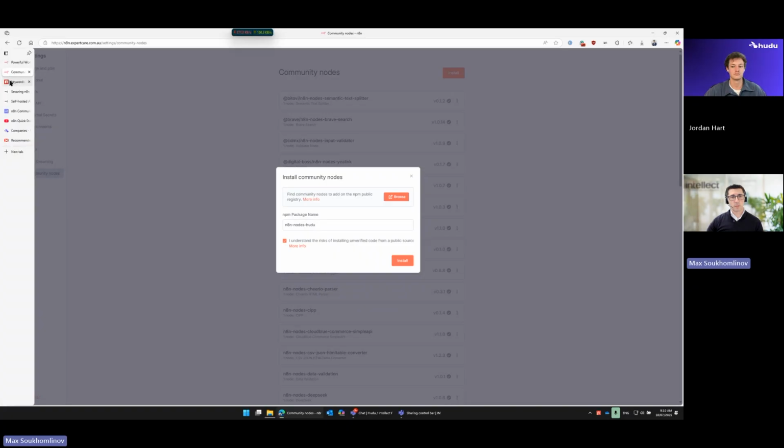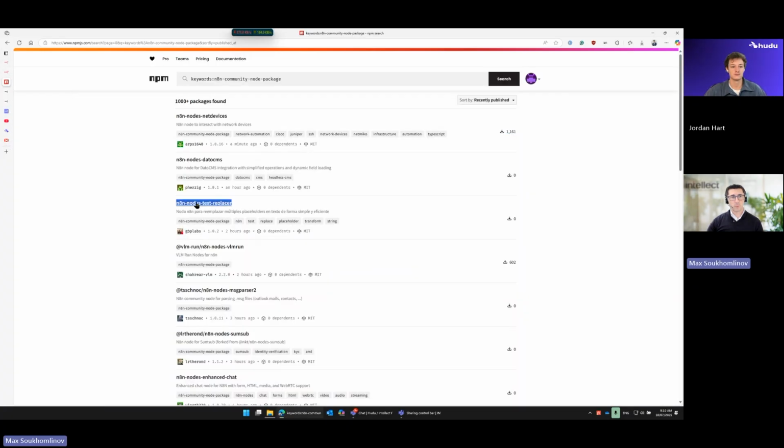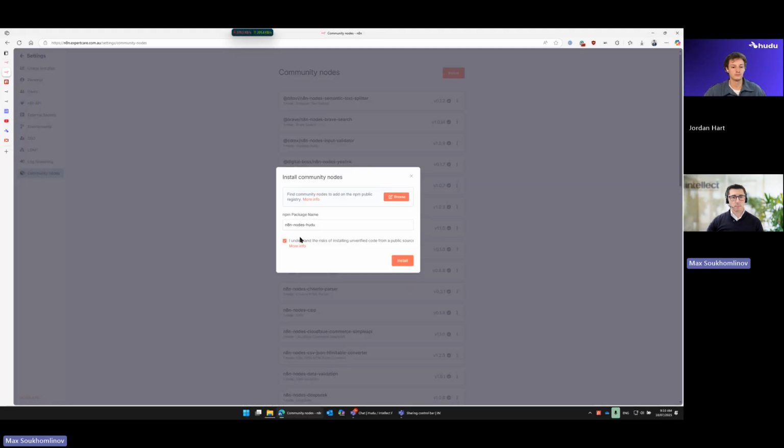This is what I was talking about earlier, this portion here, as an example. You acknowledge the risks of installing unverified code. So this is my point earlier. Install it, and this will download that package from npm, deploy it to your local instance, and it will be made available to be used within the workflows.